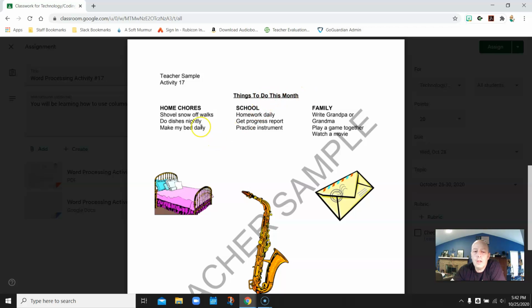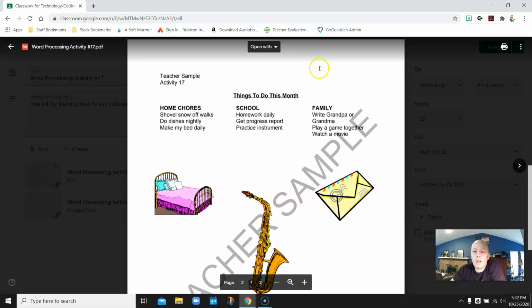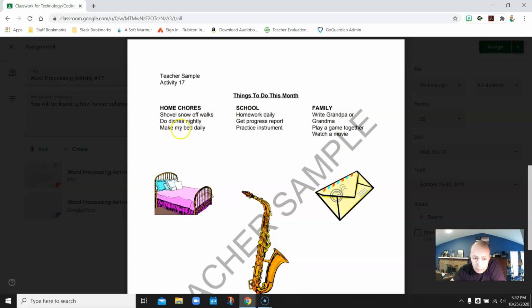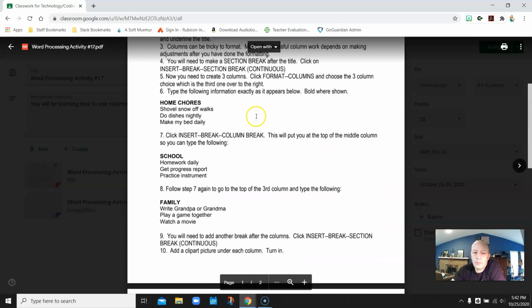Okay, center and bold. Now you're going to be creating 3 columns. This is different; we're not going to be using tabs here. We're going to be actually using columns, kind of like newspapers use. They have a bunch of words. If we were to type all the way to the bottom of this column, the words would automatically go up here. But using Google Docs, we have to do this a little bit differently than we would in Microsoft Word. So this is what we're aiming for, okay? So let's see if we can get this done.